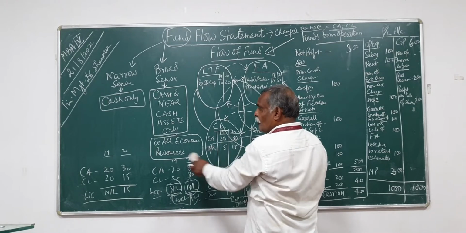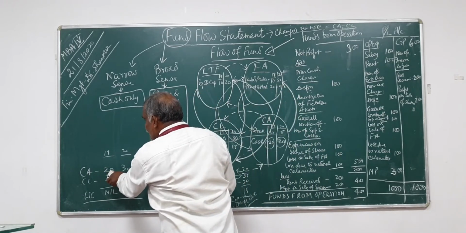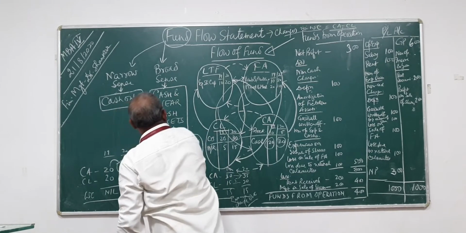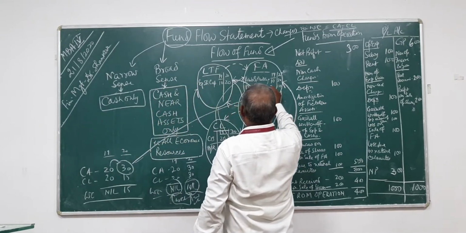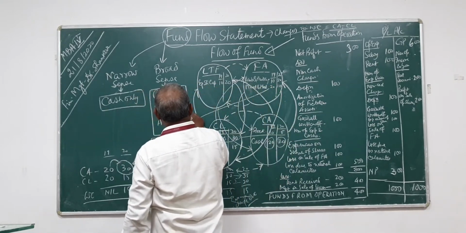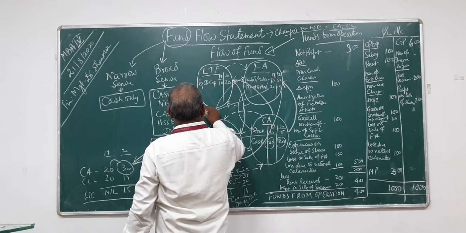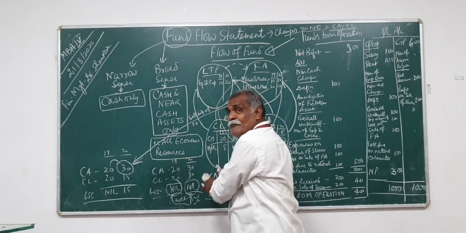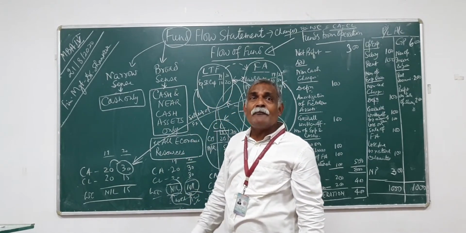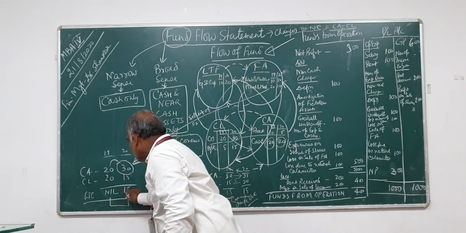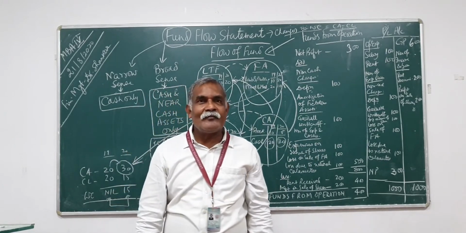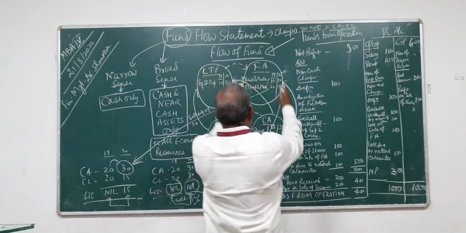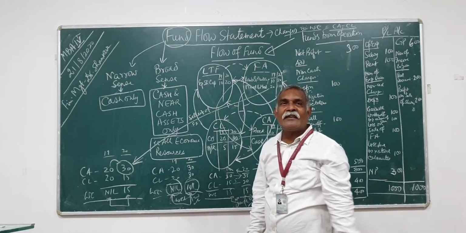Suppose current asset is 20, here current assets increases. This increase, 10 rupees increase, because of selling of fixed assets. But current liabilities remain the same. There is no impact on current liabilities. And because of that, there is change in working capital from nil to 50. It means if there are vertical transactions, there is change in working capital.